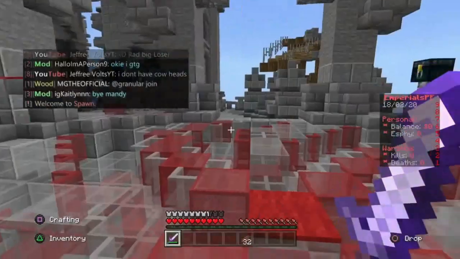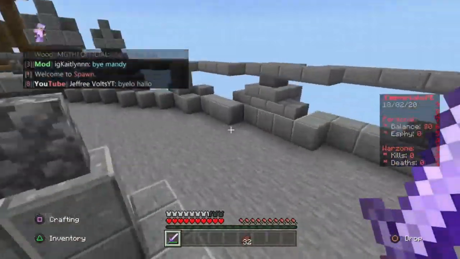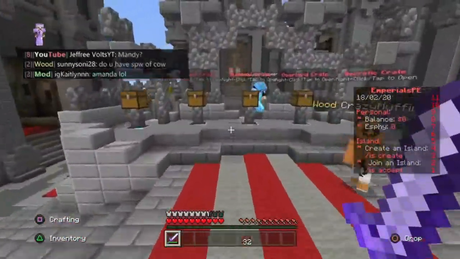So let's go ahead and create an island. Okay, so I'm gonna go back. Oh, he was giving me armor. No. Okay, so I need to go ahead and get down there immediately. I legit used the slash spawn command at the wrong time. Okay, that's terrible. Let me go back to the PvP arena.